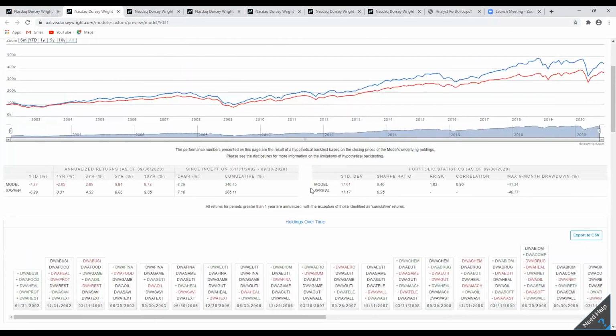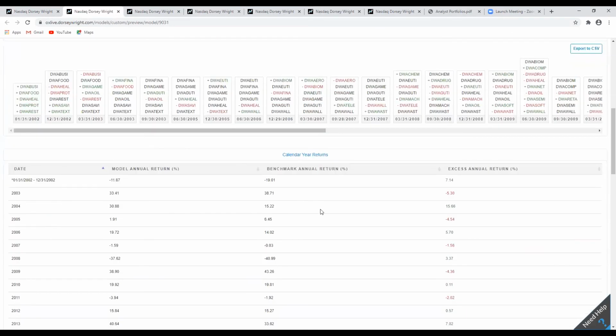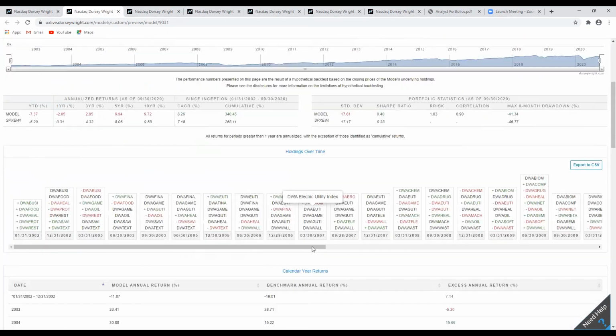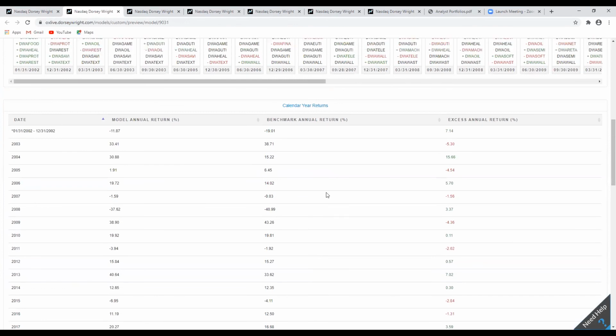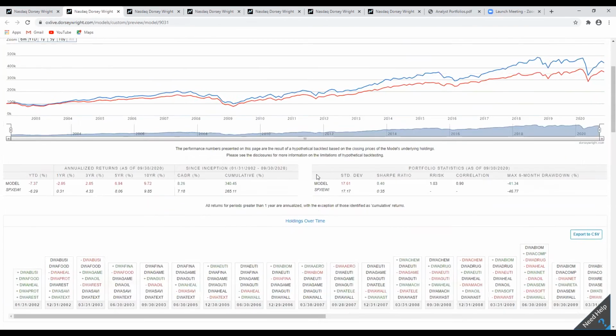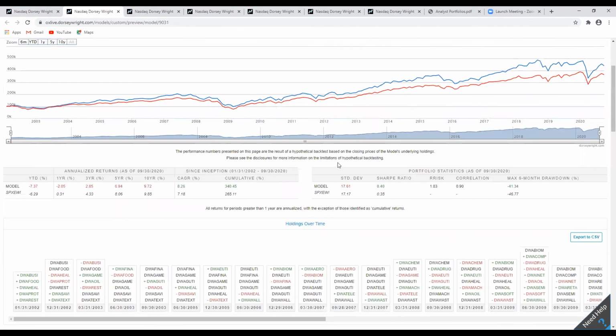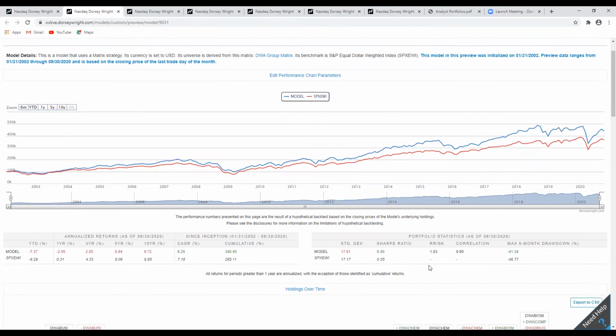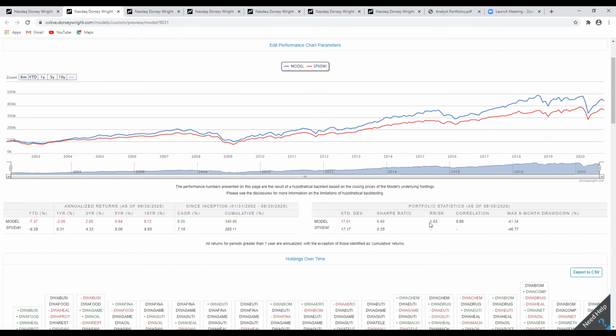So this is a great way where you can just test different ideas to see what has worked in the past and what maybe you want the future returns to look like for your clients. You get some slight outperformance over time. The risk ratio did drop substantially.